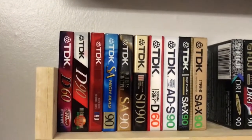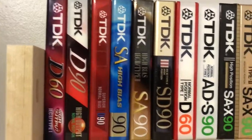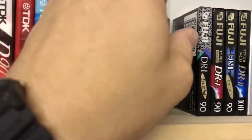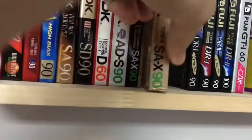The next shelf is my TDK, Fuji, and Memorex shelf. I've got a couple of TDKs here, a couple that I'm proud of. Those SAXs are really great. Pull those out and let you see those. Probably one of the best tapes ever made.